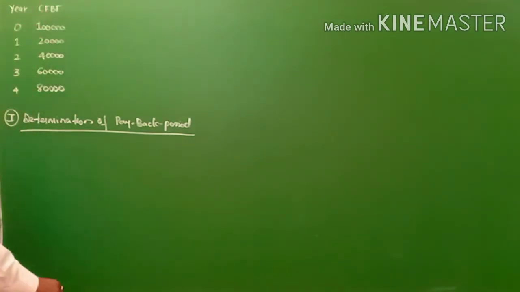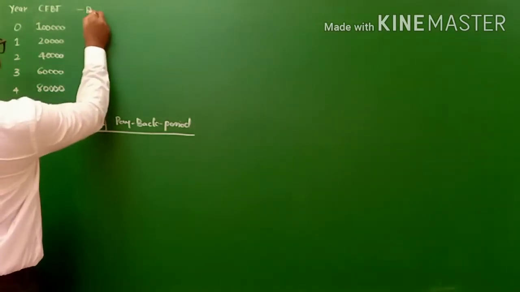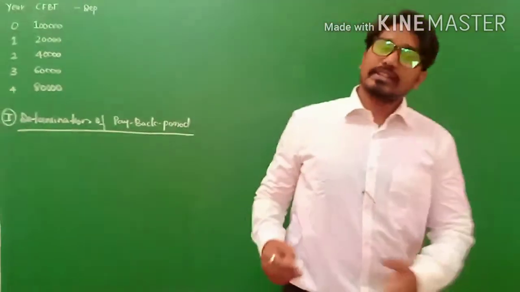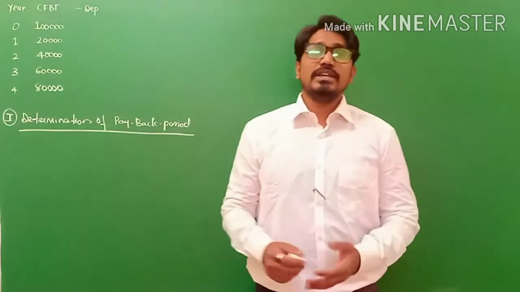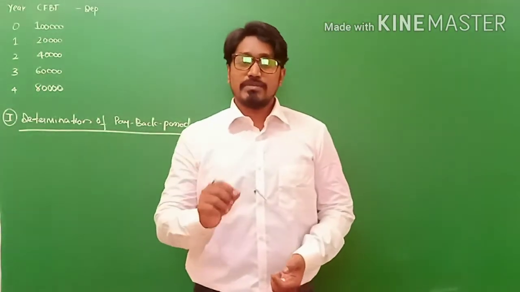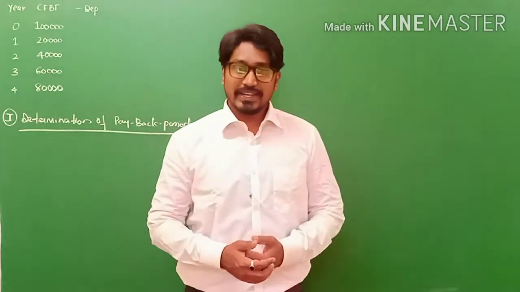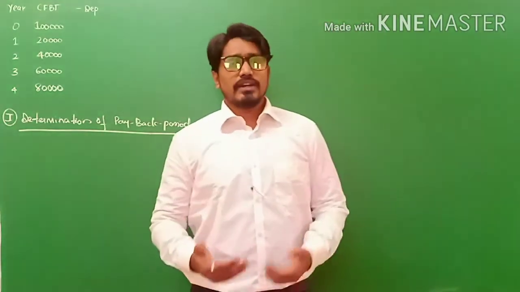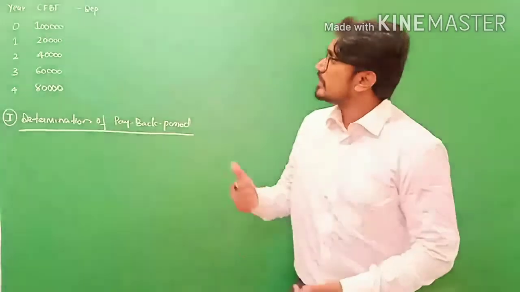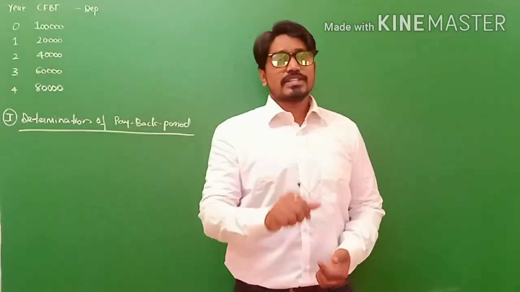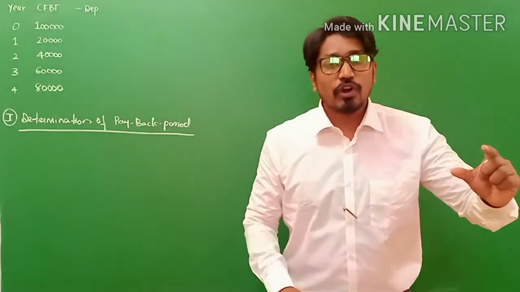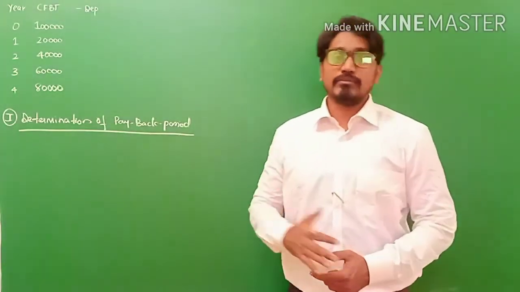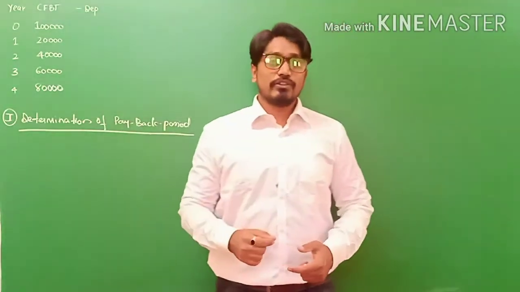Before taxes. Now, first I will remove the depreciation. Depreciation means a decrease in the value of an asset. From a business point of view, it is a loss. Likewise, we have appreciation, an increase in the value of an asset. From a business point of view, it is a gain or profit. Now, there are two types of depreciation. One is the fixed installment method and the other is the reducing, declining, diminishing balance method of depreciation.